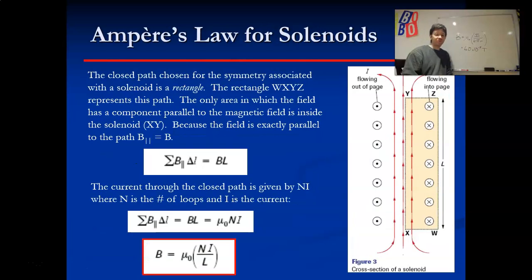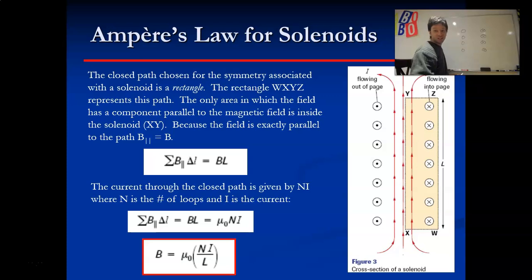Moving on, we're going to apply Ampere's law for a solenoid. Now a solenoid, let's say we have a solenoid that goes like this. Let me explain the diagram that you're using. The current could come out of the board at one loop, like this, and then go in at another, out, in, out, in, out, in, out, in, out, in, and so on. So this is our loop, right? It's going like this. That's our solenoid. Okay, which means we have a magnetic field.